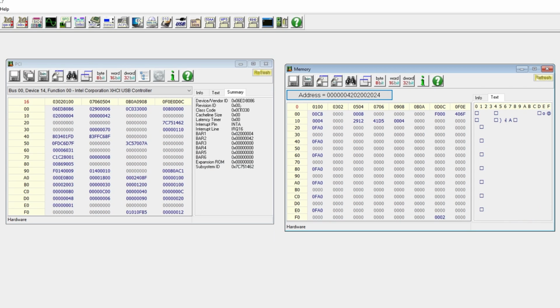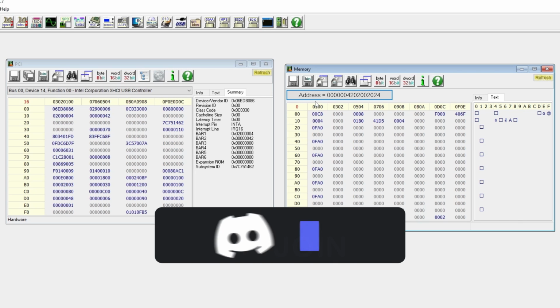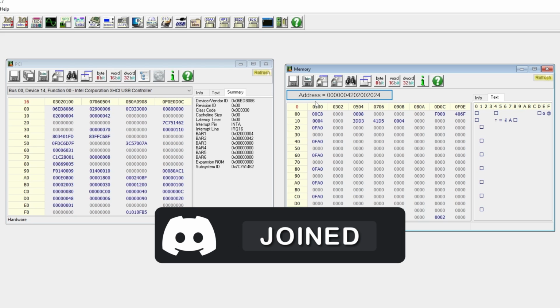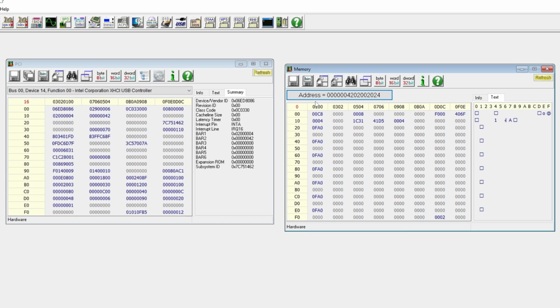If you have any problems with your address, by the way, and you can't get this 00C8 on the top left, then just join my Discord server linked in the description below and tell me in the chat. I'll help you find your address, but please try before you even ask me, because it's pretty simple. Just make sure you rewatch the video if you don't understand till you get it.